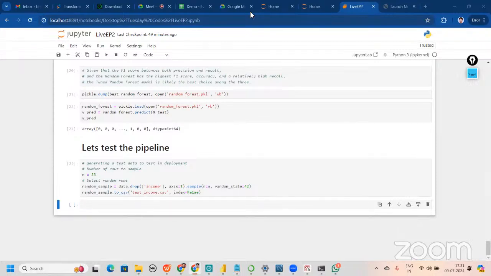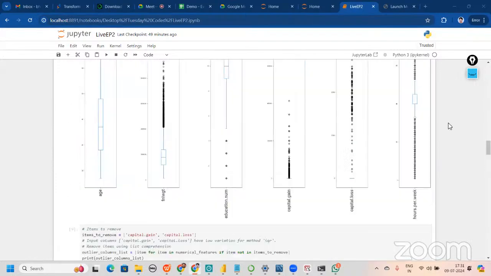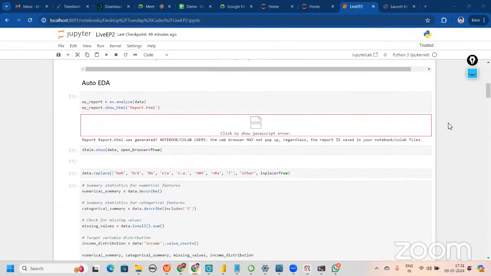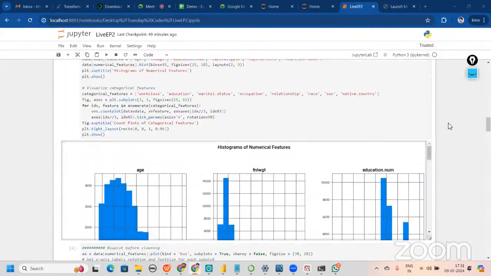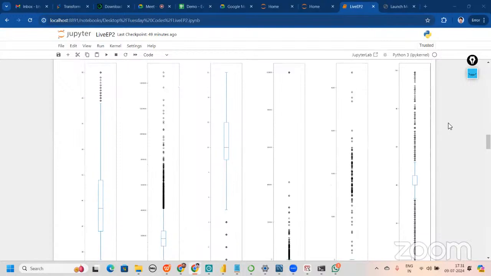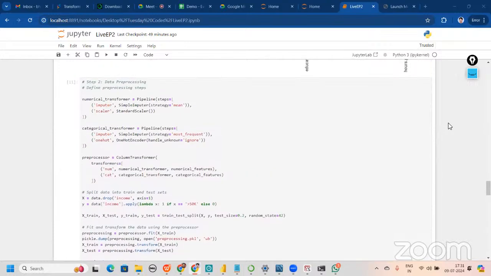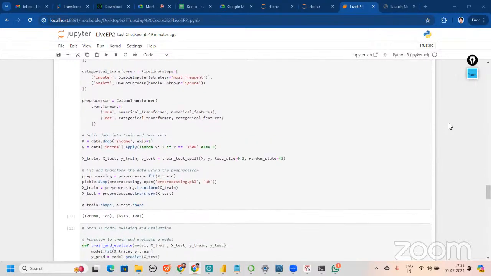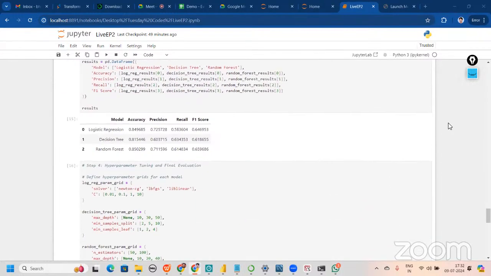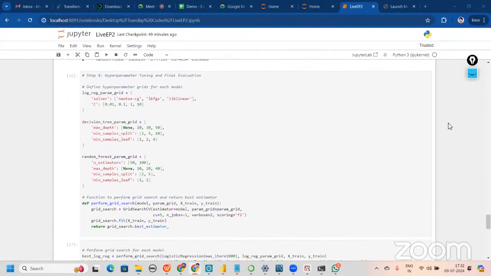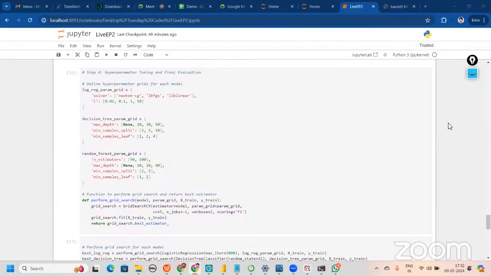It's Tuesday again, and again we are here with the code part, the art of deployment. So today we'll be talking about the same, the art of deployment. Till now, as we always discuss, we loaded the library, we cleaned the data, we did auto EDA. We visualized the numerical features, we saw box plots because there were outliers, and then we removed those outliers. We did data pre-processing, model building and evaluation. Later, we got to know we have the model and accuracy can be increased.